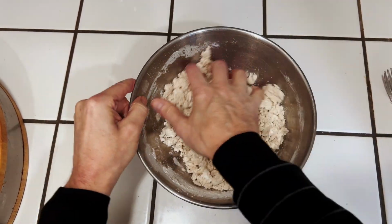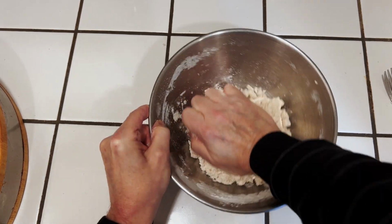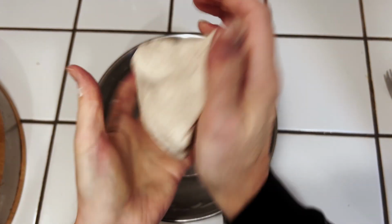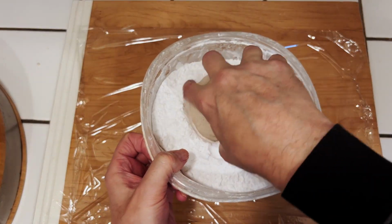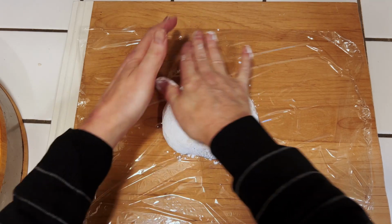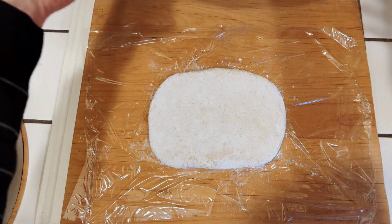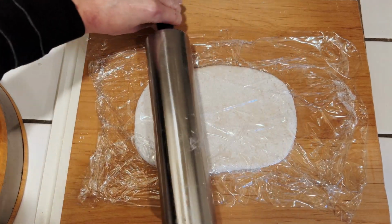And then you can pull it together with your hands and knead the dough and just work it until it's nice and smooth and even throughout. And then we're going to lay down a piece of plastic wrap on a flat surface and take the dough and just roll it in the tapioca flour and press it onto the plastic wrap, and just flatten it out to a nice rectangle, and then take another piece of plastic wrap on top and roll it out to a nice large rectangle.